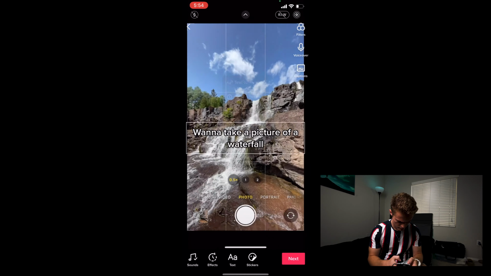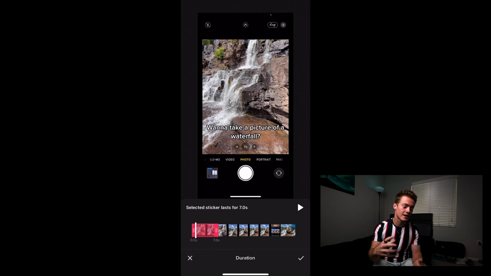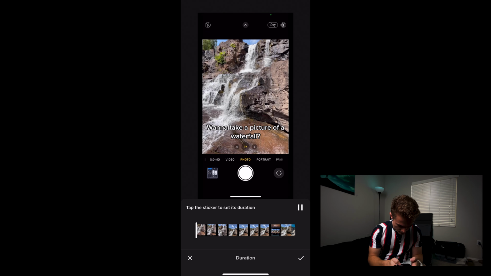So yeah, I just make it really easy for people to engage with the content. Especially with iPhones, a really cool thing about them when you screen record your camera is that there's a perfect space for you to put in some text. It makes for a really good video because there's a spot that's perfect for your captions that doesn't get in the way too much of the video. Want to take a picture of a waterfall?